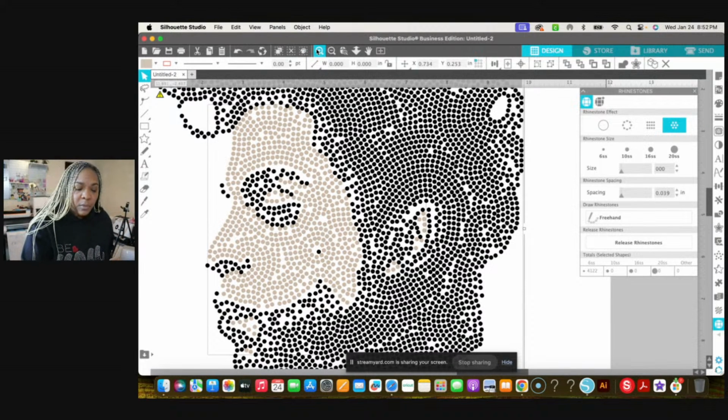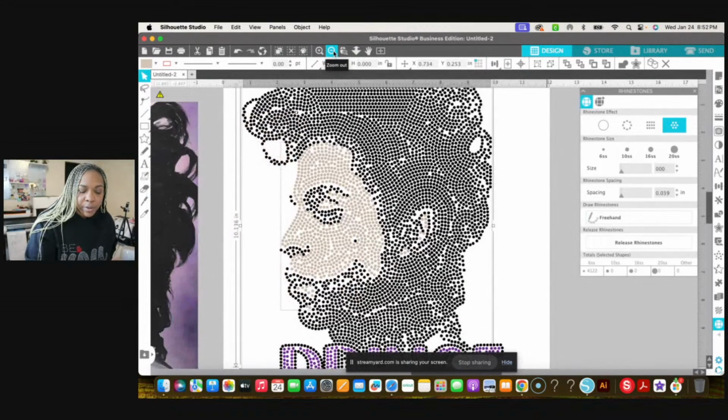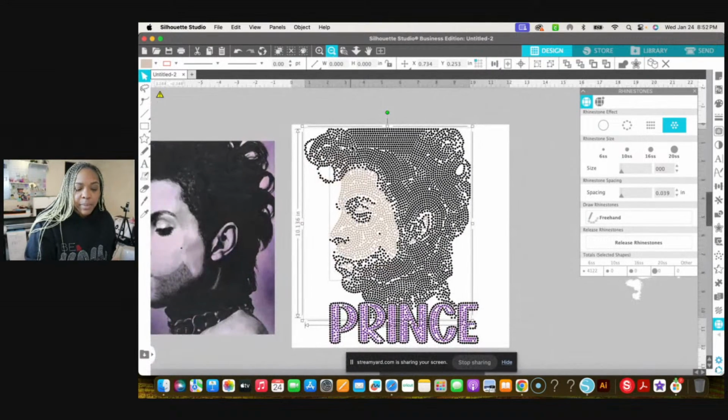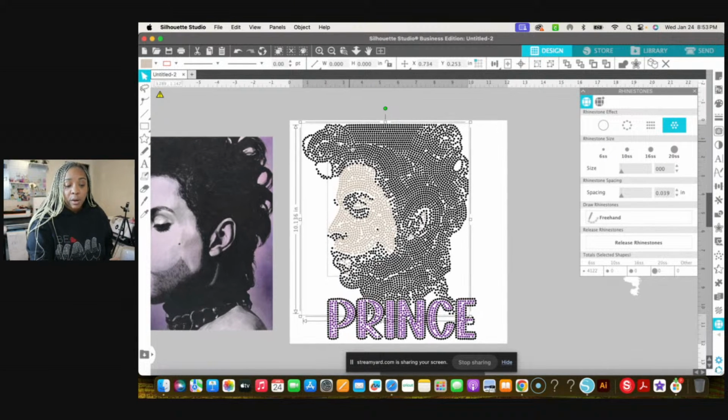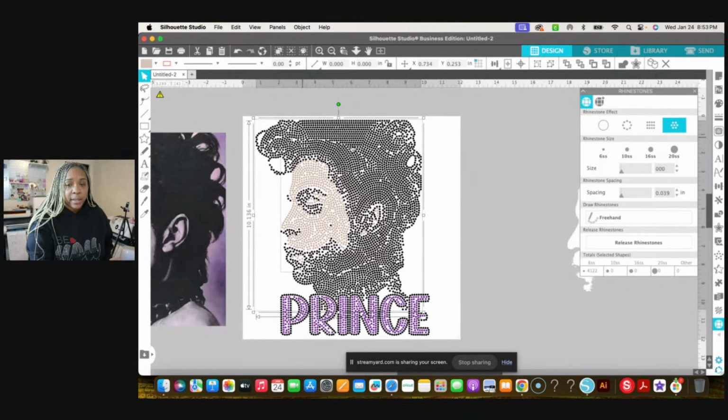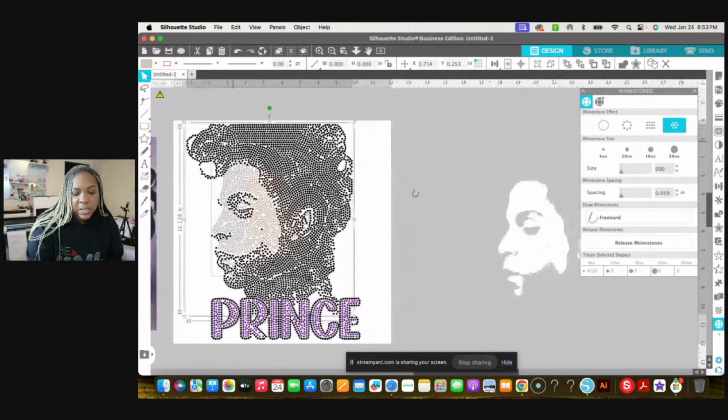Okay, so this is what we have. I'm going to show you guys a few other things, but this is pretty much our design. Now, I never leave a design like this. I never not move a stone around. I never, ever don't do that. So I'm going to show you what I would typically do if I were in Silhouette Studio. I was going to take you to Adobe Illustrator, but it doesn't make any sense to do that.